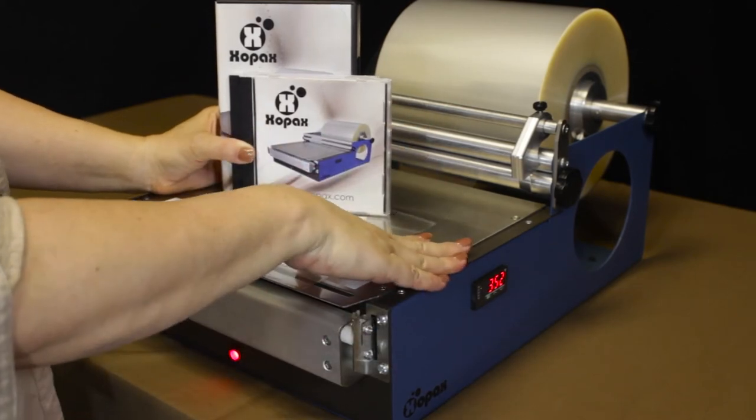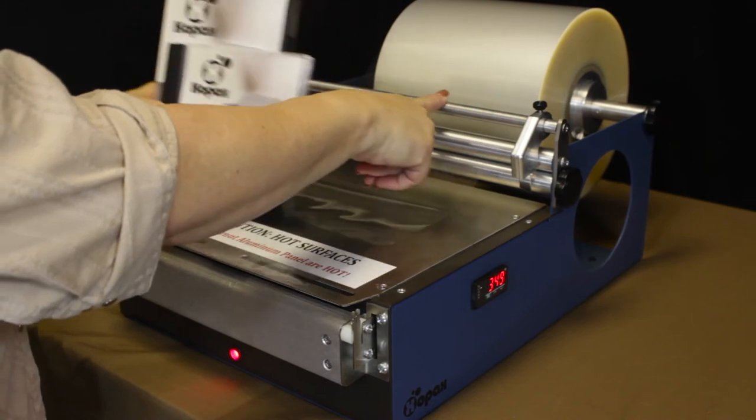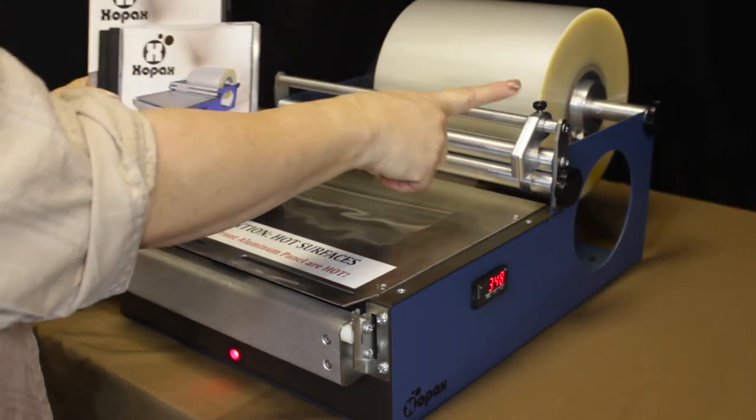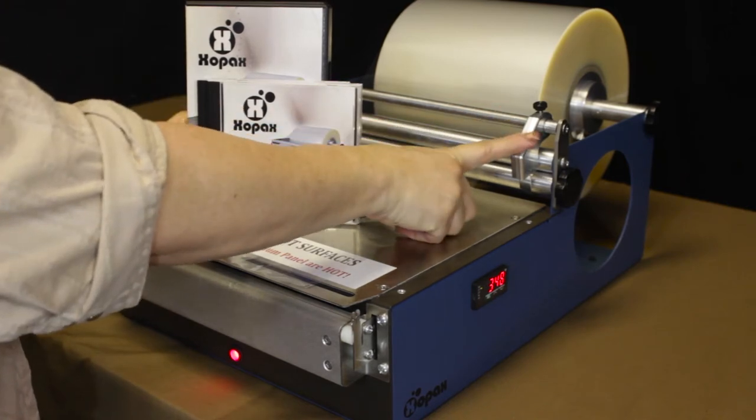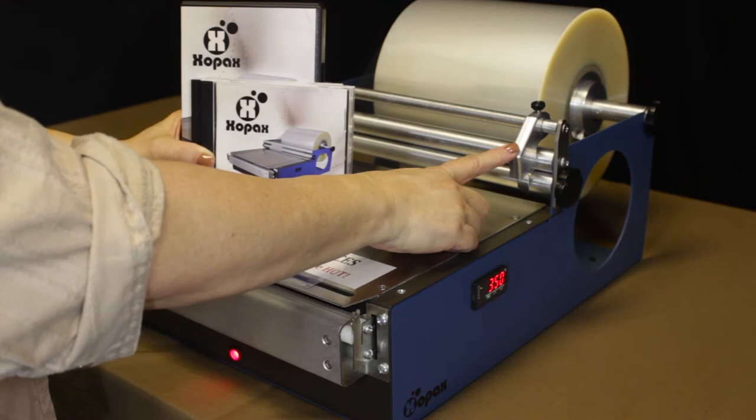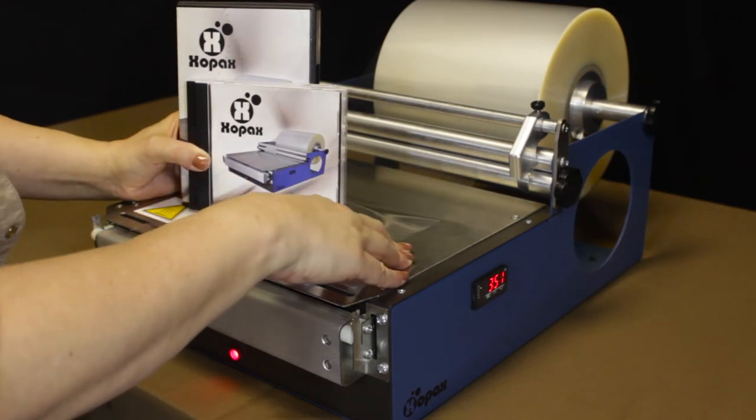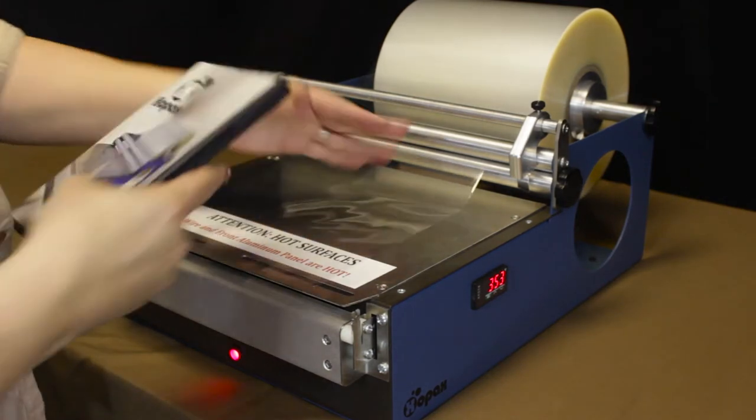Okay, so still using the PXC12 but this time I've installed the optional accessory bar and the cutter assembly. So these are two separate accessories that work together. And this is going to allow me more flexibility and just using one size roll. So the size roll that I have on here is the DVD size roll.